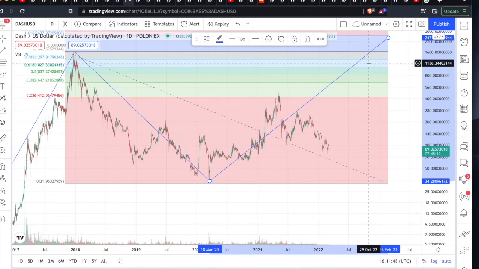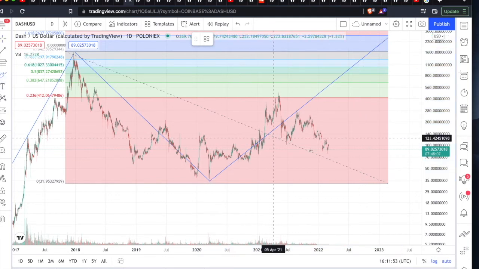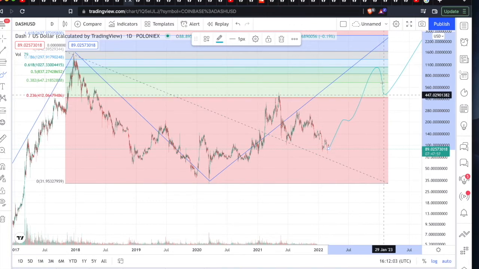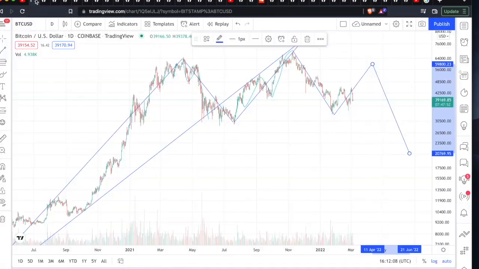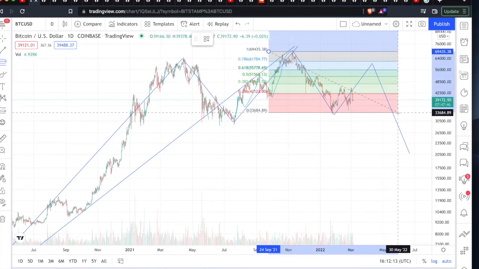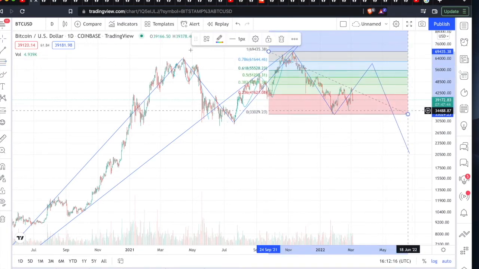And then, depending on where Bitcoin is at this time, right? Because there's the situation where a lot of these coins could go to a 702 retracement before coming back down or something like that. And that's a large move, right? From $1,000 all the way back down to 420. You'd want to sell, right? You'd want to hopefully sell that. So how would that align with Bitcoin? Well, Bitcoin may come up to test one of these Fibonacci levels before actually reaching that 702. And so that's why you could have two moves in the altcoins, one up to a 702 and then one up to a higher Fibonacci level.